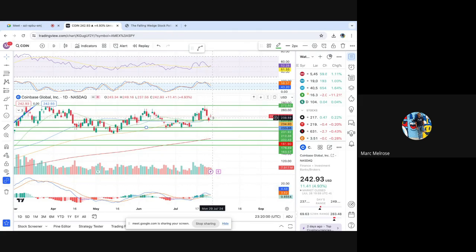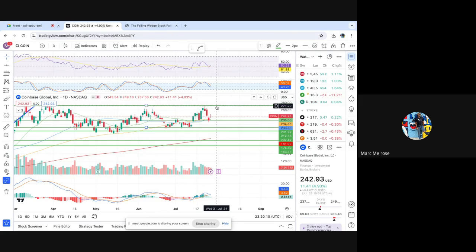The one thing that we want to pay attention and look out for is, can it break below these moving averages? If the price breaks below these moving averages, we're probably going to be seeing it get back to this 213. And if it doesn't and it rejects, then we're going to be seeing it try to trend back up to this range we have here drawn at 270.